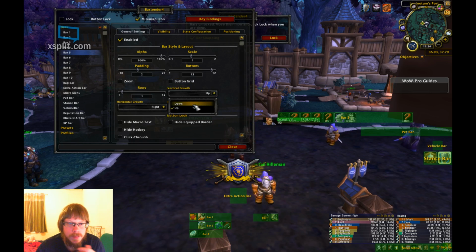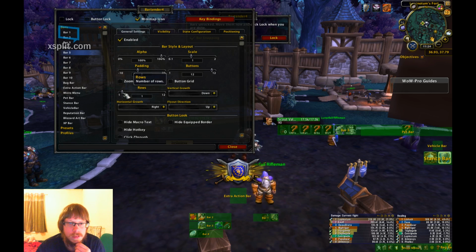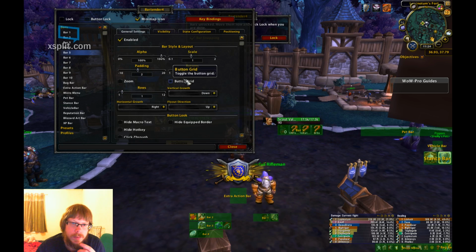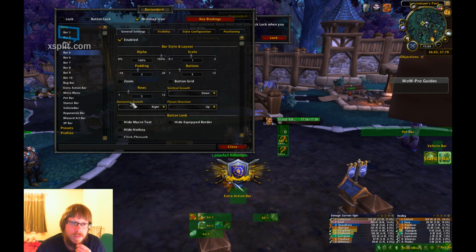I remember how to do that. There's going to be 3 on there, and there's going to be 3 rows. So it's 1, 2, 3, 1 in each row.